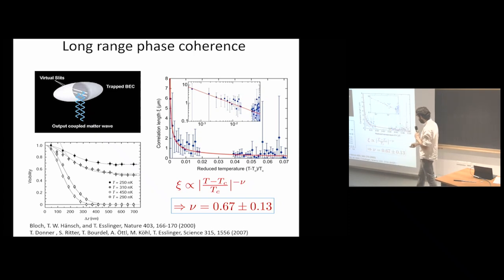And in a successive experiment in the Esslinger group, for example, they managed also to measure the critical exponent of the transition, basically repeating this experiment but more precisely, very close to the critical point, they could extract the critical exponent out. That matches with theory. There is some big error bar if you want, but these things can be done with ultracold atoms, this kind of investigations. The error bars are typically due to the fact that this system is finite. That's something that is always a little bit of an issue when you want to compare to condensed matter systems. The sizes that we are talking about are not 10 to the 23, but maybe 10 to the 5 atoms, and there are finite size effects that you always have to manage a little bit.